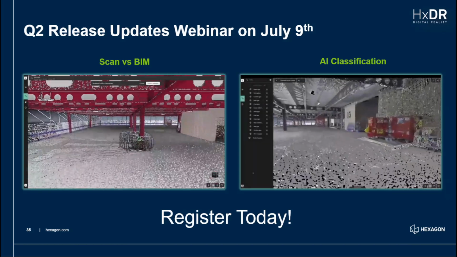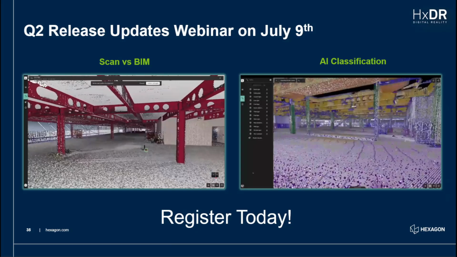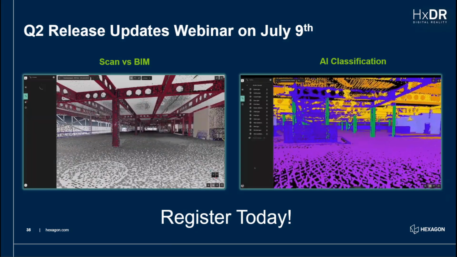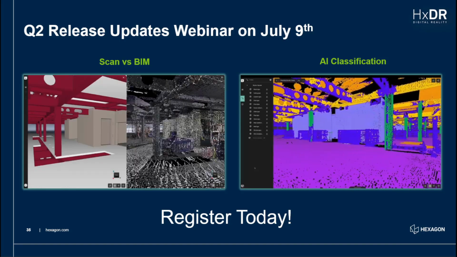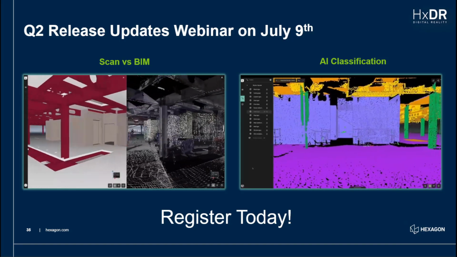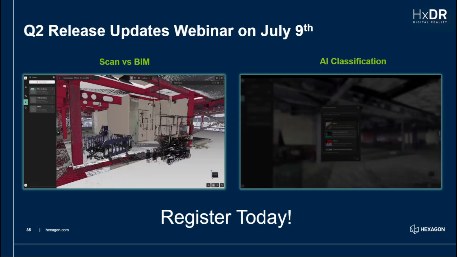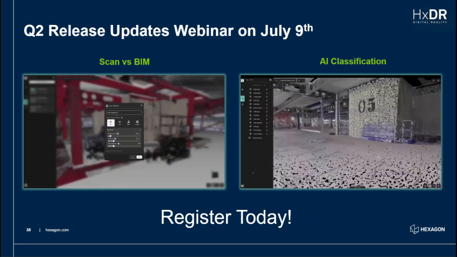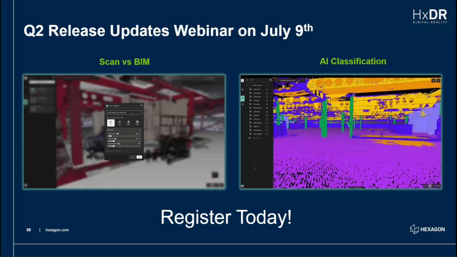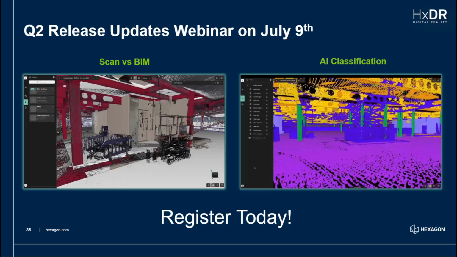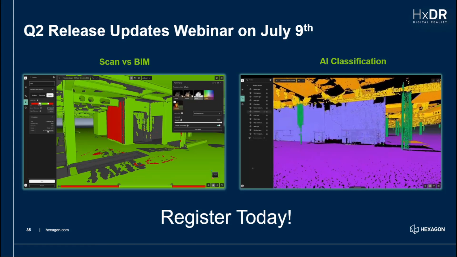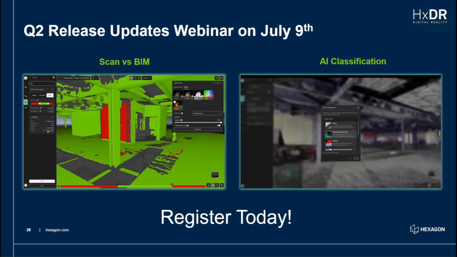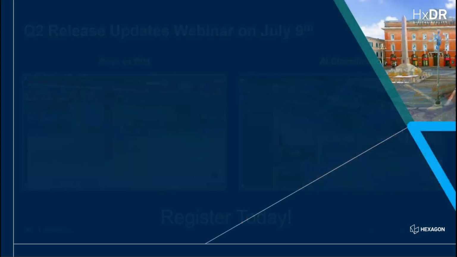Okay, now coming soon, we've obviously got this webinar coming very soon. So the first one we'll be talking about scan versus BIM. So we'll be talking about deviation in the cloud using our deviation reporting. And we'll also be talking about AI classification. So be sure to register for that, because we're going to go into a lot more detail around the functionality that we've got on that forthcoming webinar session. So I just wanted to, before we kind of wrapped up, give you a little hint of what was coming soon. There's other stuff around geotags and the panoramic experience that we'll discuss as well, but these are the two big ticket items that we'll be covering as part of that session.